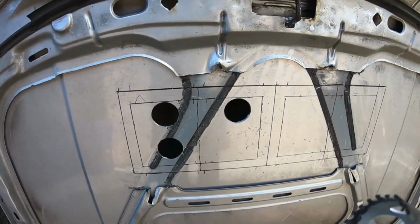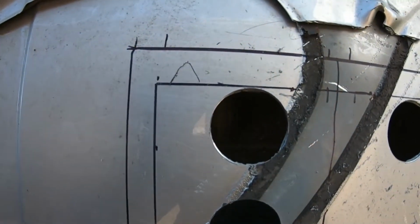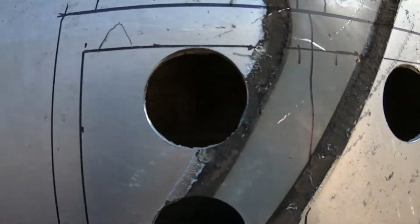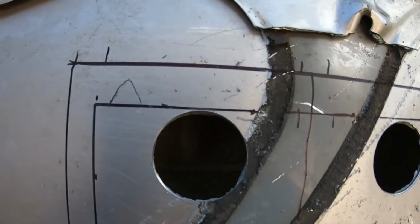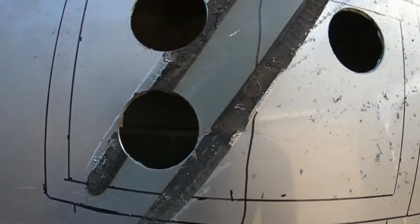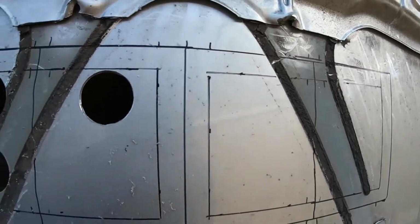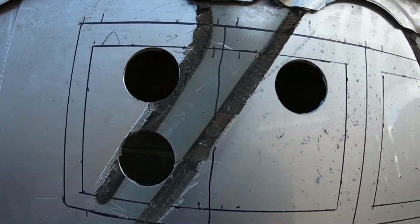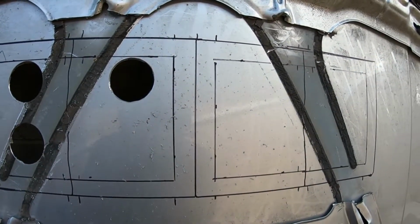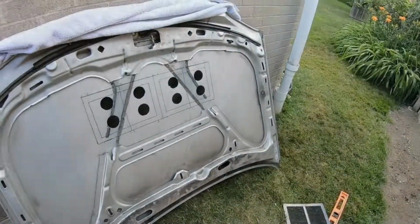Whew, this thing gets pretty hot. You can see there, again, I was a little tight on the line there. Try to be a little bit symmetrical with it, but trying to not go up too high. That's my bad on that one. This one, try to keep the same gap as well. Now that I kind of have them, I can measure them out. And again, most of the stuff's going to be hidden, but I just like having everything nice and neat and as clean as I can get it for the most part. But we're getting there, guys, slowly but surely.